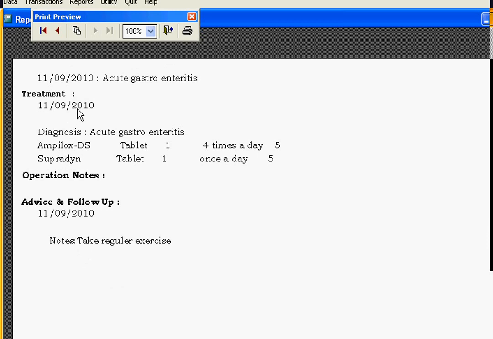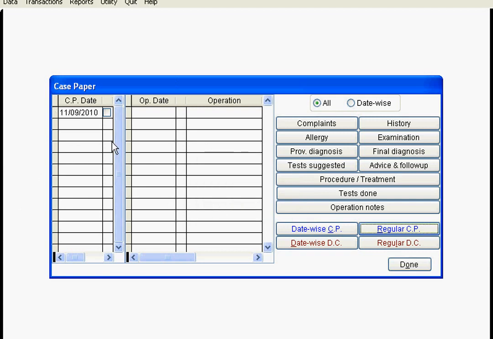These are stored date-wise. So if you prescribe different medicines to the patient, maybe the indoor patient on multiple dates, you will see multiple date-wise entries here. In that case, you will also be able to select a particular date and see individual parts of the case paper, like individual information, or a date-wise case paper. So if patient visited 3 times, then probably you can see a case paper as on his last visit. So that is possible.